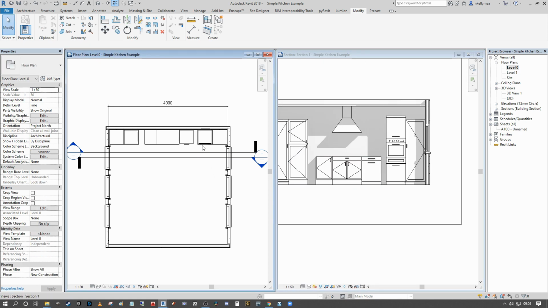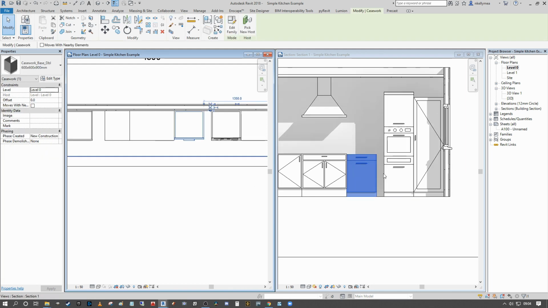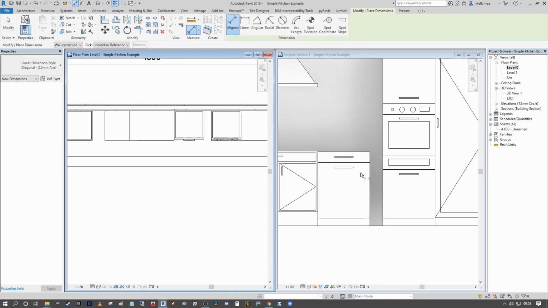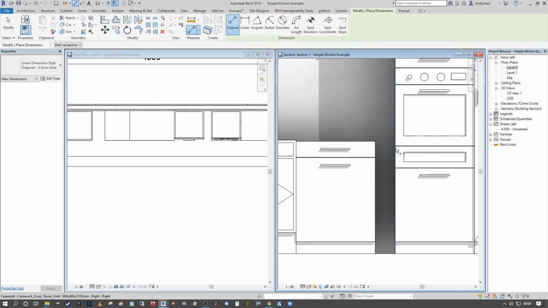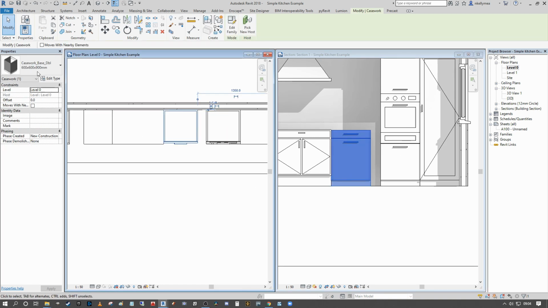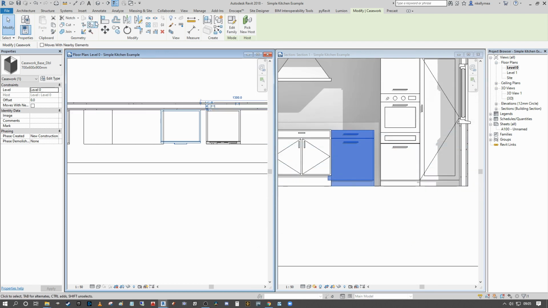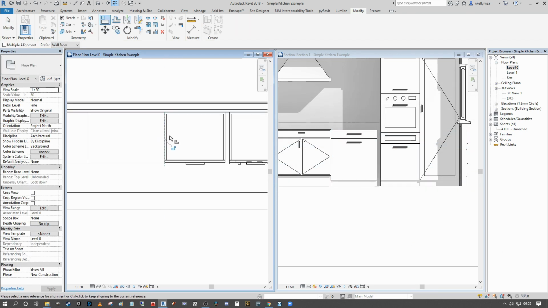Then, looking at this cabinet here, we have a bit of a gap, and I want to enclose that gap. That gap currently is 150. So what I'm going to do here is edit our casework base double. I'm going to duplicate it. I'm going to call the first digit 700, press OK, and then on the width, I'm going to change the width value to 700 just to close some of that gap. Okay, and again, I'm going to just use my align tool to that side.